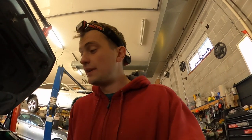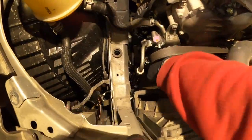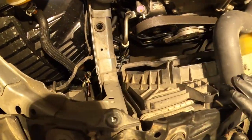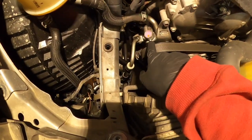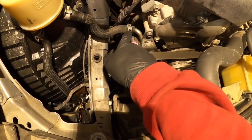Let me repeat, it's a rear-wheel drive model. I don't know about the all-wheel drive, and maybe on an all-wheel drive it can be something different. But anyway, at least you can figure out where the power steering pump is placed. As you see, I took this hose out, I drained the oil, and now I'm going to disconnect this huge bolt and this hose.